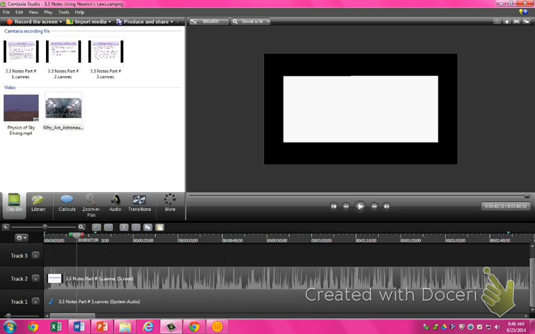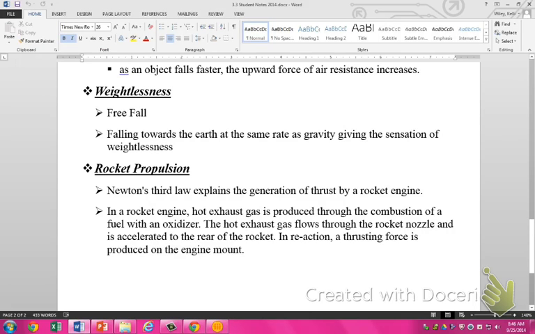So that hopefully gives you a better idea of what it means to be weightless, versus the original idea that a lot of people have, that there's no gravity in outer space. So hopefully that idea is thrown out the window now, because we all know that they're in free fall. They're just falling at the same acceleration as gravity, and so that gives them the sensation or the experience of being weightless.